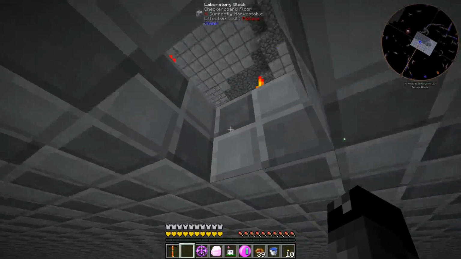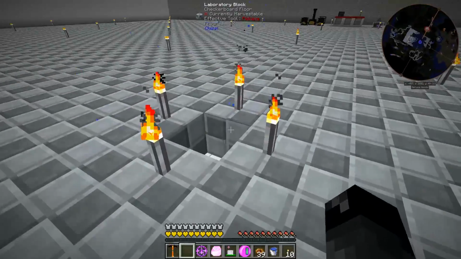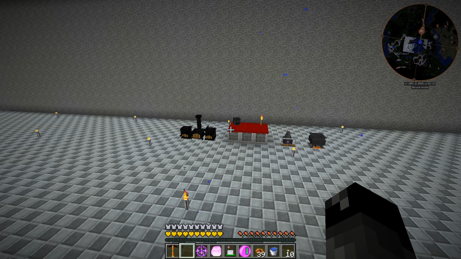Well, we have witchery stuff up there now. I need to get elevator blocks in here. Going up and down is really annoying through this one little hole. Yeah, we have witchery stuff set up over here. I don't know how big this area needs to be for witchery. We might even need to put in another floor.